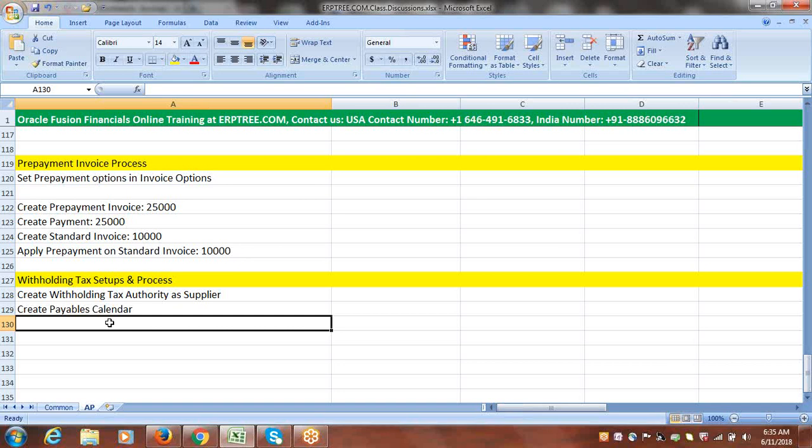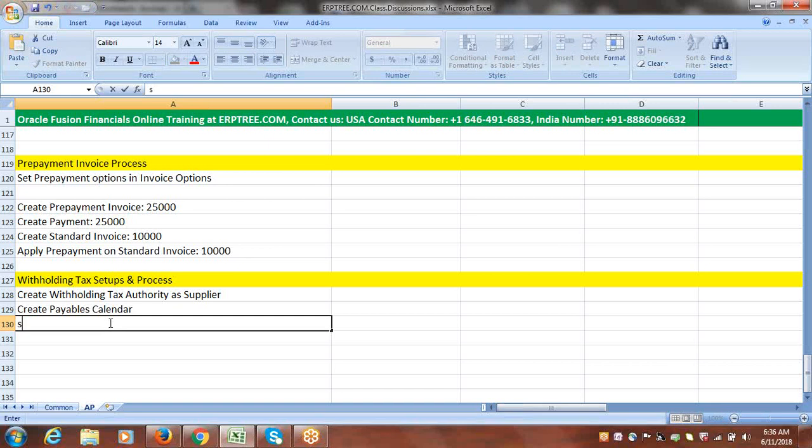These specifications we set up within the payables options. In Fusion, we have invoice and payment options, but the withholding tax configuration is separated from the invoice options in Fusion. So for that, we have to perform a separate task.